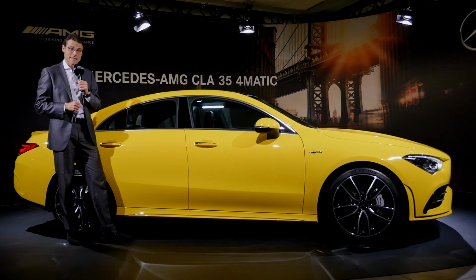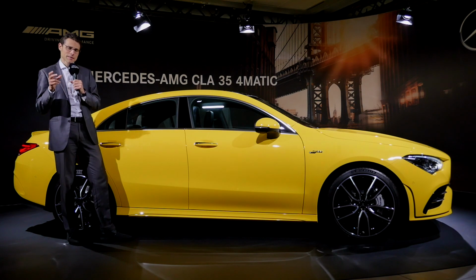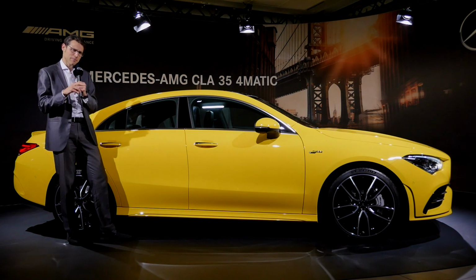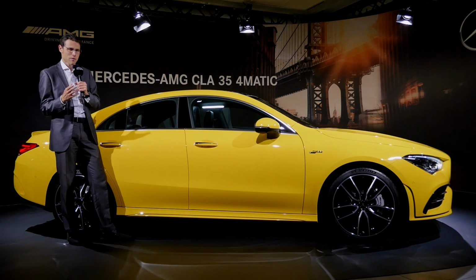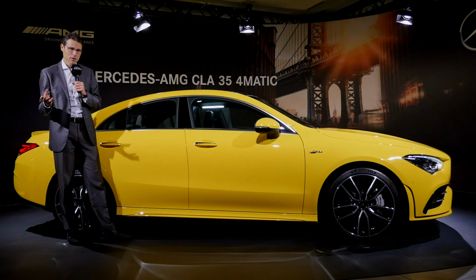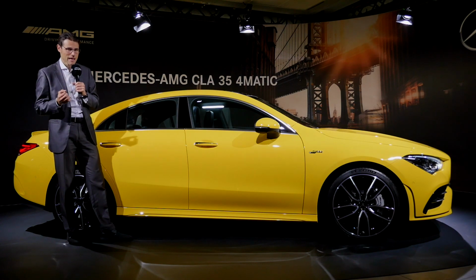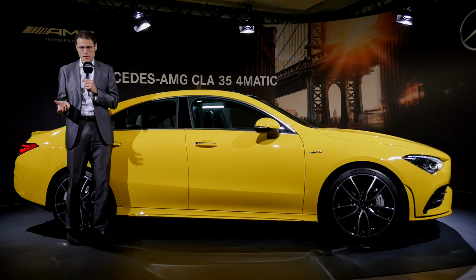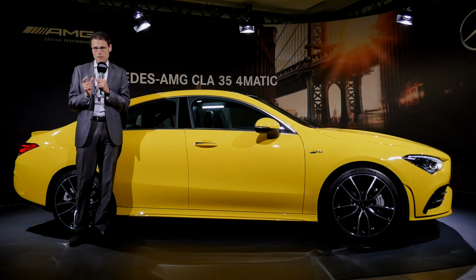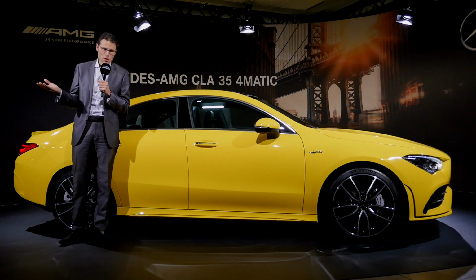And then there's optional adaptive suspension. And if you go for that one, then with the AMG, it has an adaptive AMG tuning, so it's a little bit stiffer. I would advise you rather stick with the base suspension or then always go with the adaptive one, because the sports one is actually quite stiff unless you really exactly want that. With the adaptive suspension, you at least have some more variation that you can choose between the comfort and the sport mode depending on the situation.